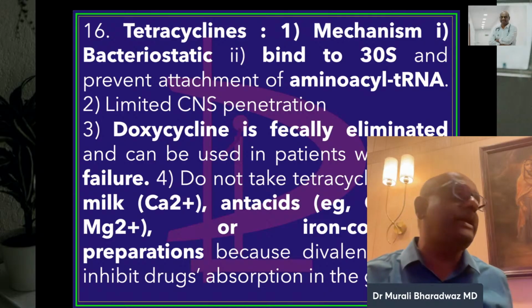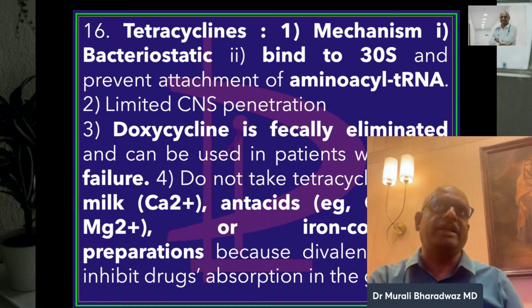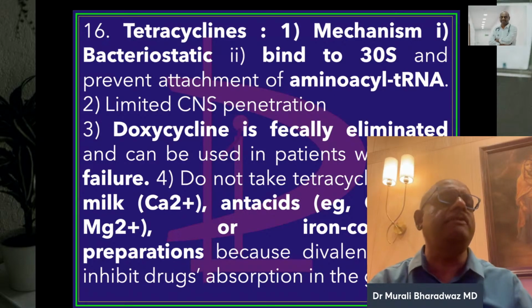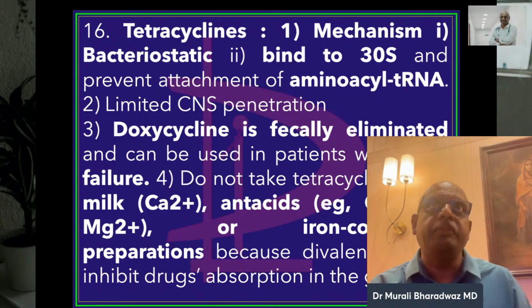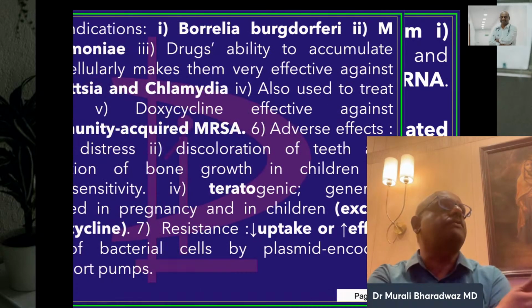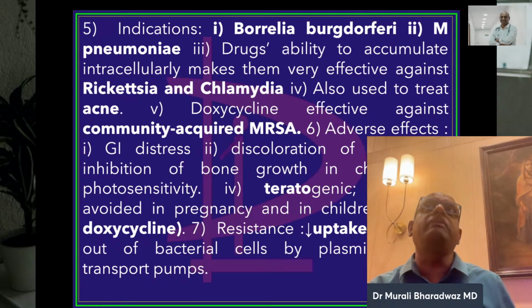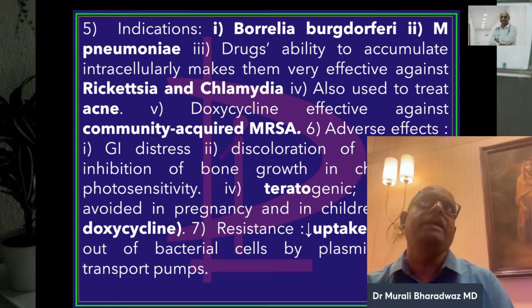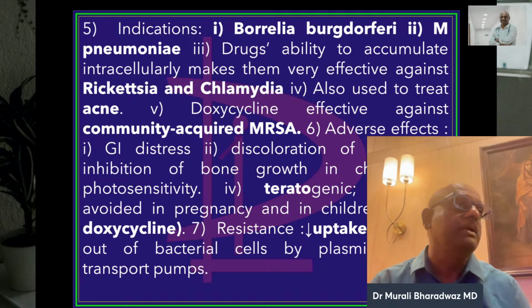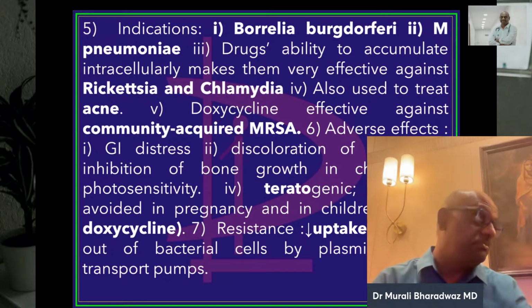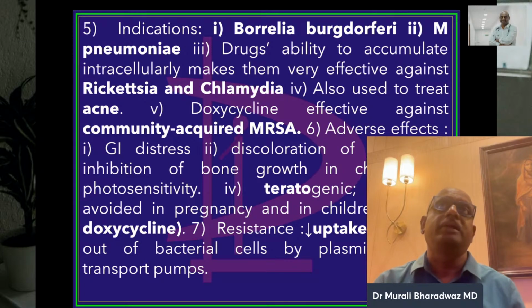Doxycycline is fecally eliminated. That's the reason if the patient has got renal failure, you can safely give doxycycline. Don't take doxycycline with milk, antacids, or iron-containing preparations. That is a very important caveat. Now to the indications of tetracycline. Borrelia burgdorferi, which leads to Lyme disease. Mycoplasma pneumoniae, rickettsia, chlamydia, and acne caused by Propionibacterium acnes. Doxy is very much helpful. Good news to all the people who have acne.